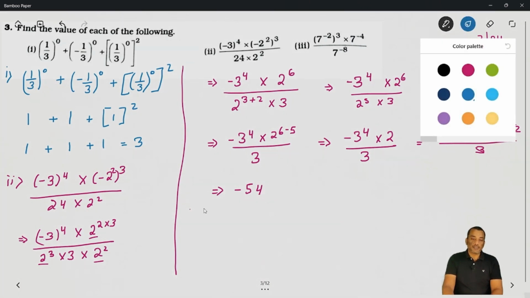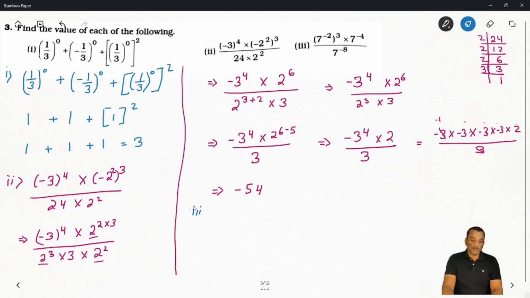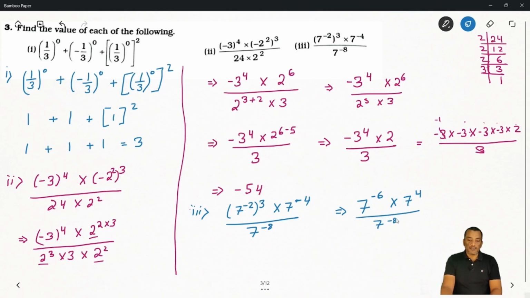So third bit we can solve. Now here it is saying 7 to the power minus 2 whole square times 7 to power 4 minus 4 and whole by 7 to power minus 8. Okay, so first here again you can say 7 is a positive number. Or you can first apply all the quotient rule. So you can say 7 to power minus 6 times 7 to power minus 4 by 7 to power minus 8. Now here we can apply the product rule as well as quotient rule.